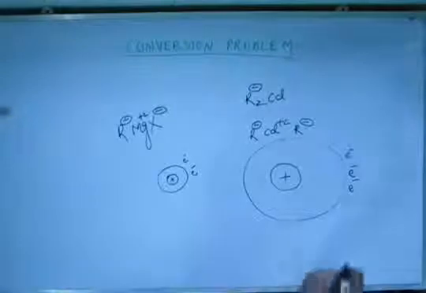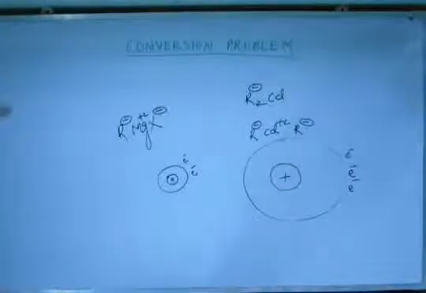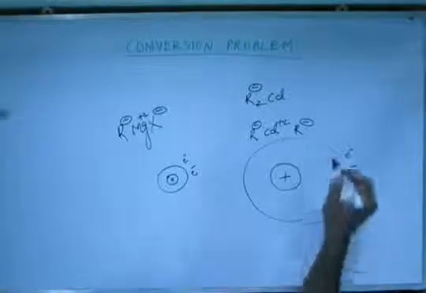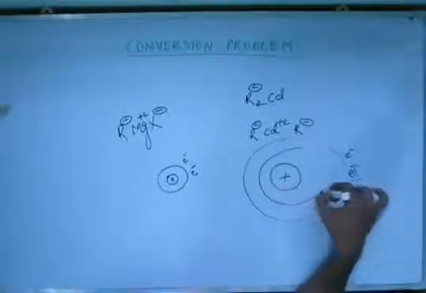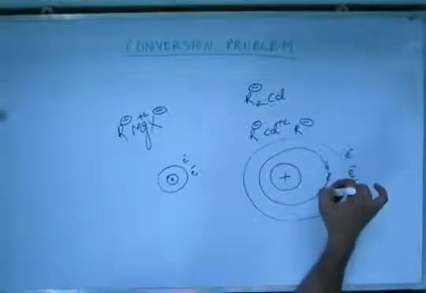Same will be the case with magnesium. But in case of cadmium, there is more shielding effect. Now this term shielding effect you must have heard in the chapter periodic table, or in case you haven't heard yet, you will study it in the chapter periodic table. Shielding effect means that, suppose this is an internal shell between the outer shell and the nucleus, and there are some electrons in between.